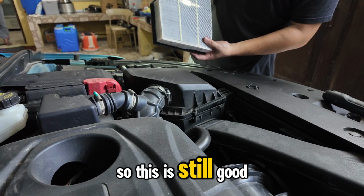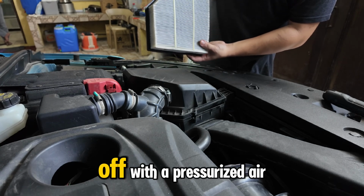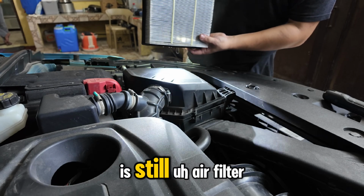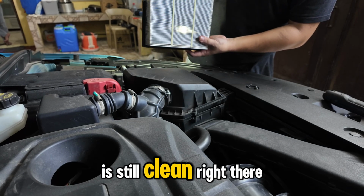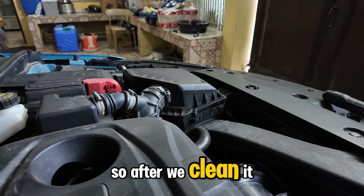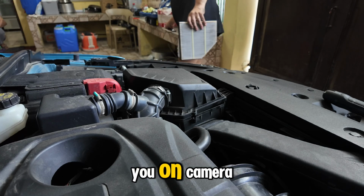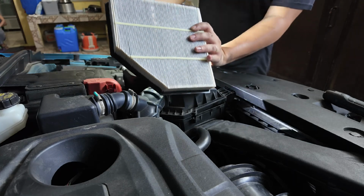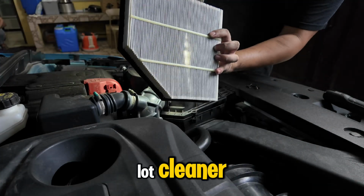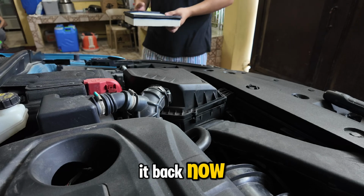So this is still good. We just need to put some, let's blow it off with the pressurized air. As you can see, the air filter is still clean right there. Let's clean this up. After we clean it, actually I didn't show it to you on camera, but I already cleaned it. Now we'll see that the air filter is actually a lot cleaner. So this is good to go, and we can put it back now.